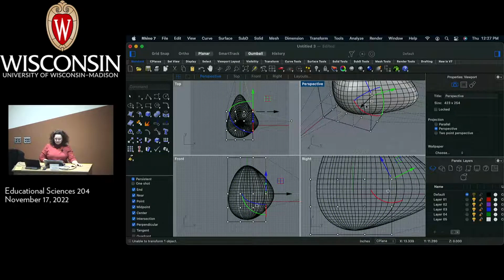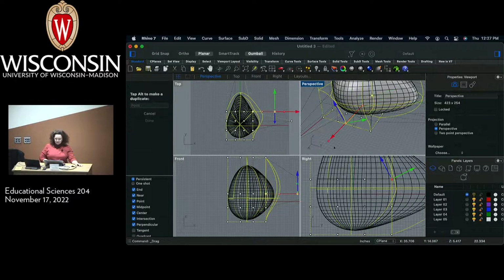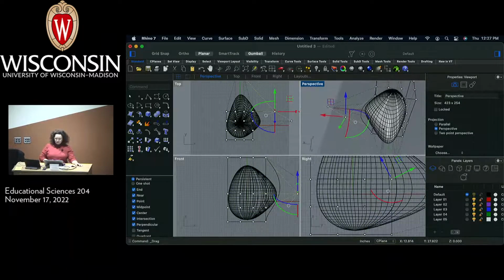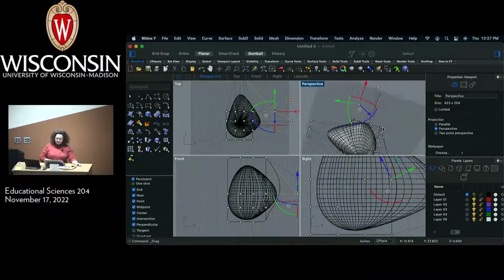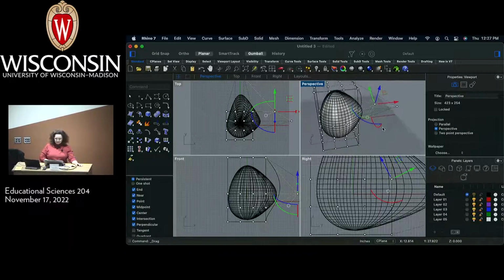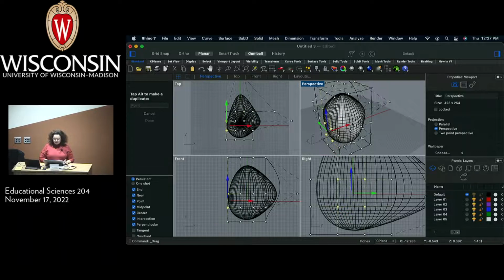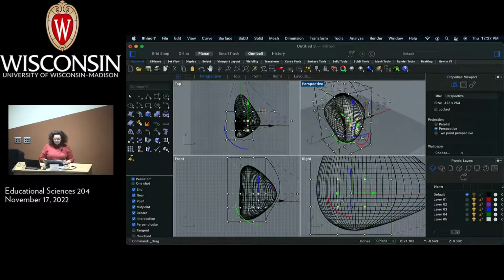I keep clicking on the wrong part of the gumball here. So yeah, you can obviously go from something regular to something highly irregular. I feel like I haven't really addressed this side, so I don't want to leave it out. I'll try pushing these in the other direction.